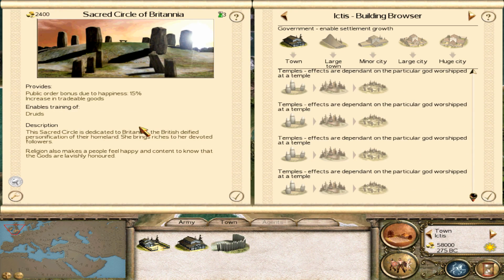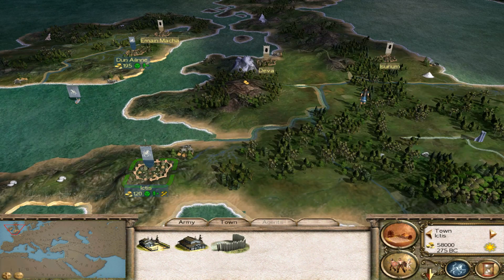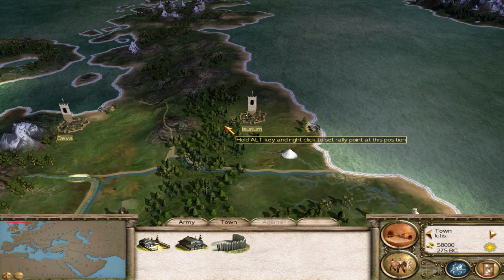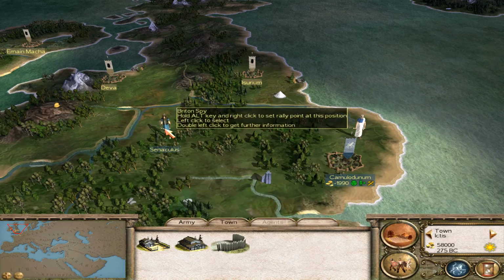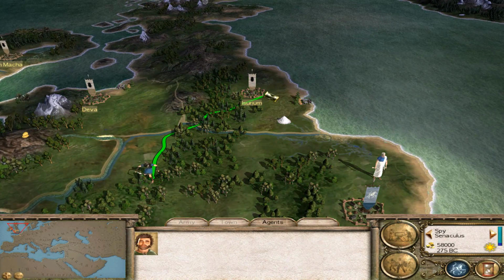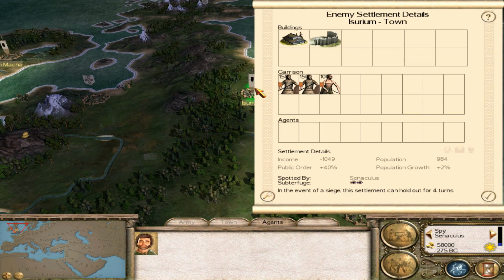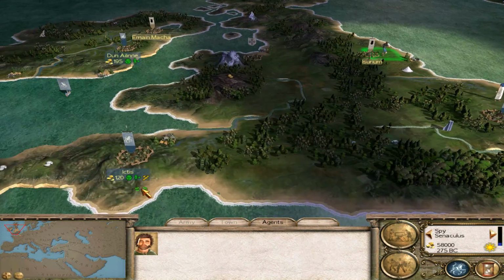But then again, saying that, increasing trade, because that's what we want, I don't think it's going to be a big money maker. We have to go abroad to get that, I think, which is true in real life. Send your man down here and have a look to see what's in this settlement. Not a lot, so that will be our first attack.